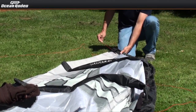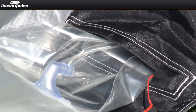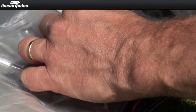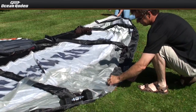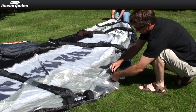Pull the line slowly and ensure that the bladder doesn't twist as it enters. Stop pulling the line when the first valve is about to enter the zipper opening. The valves need to be manually inserted to prevent snaring. This process will need to be repeated for each valve. We recommend an assistant feeds each valve in as the bladder is pulled through.